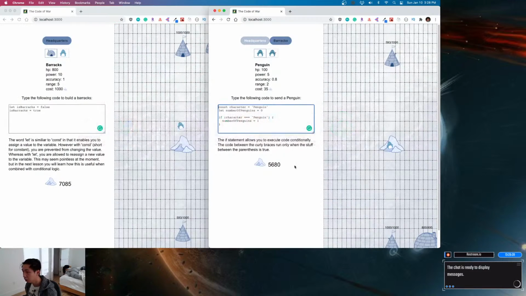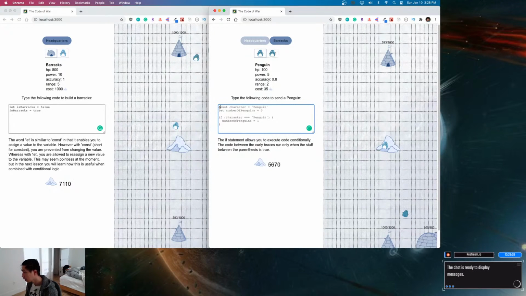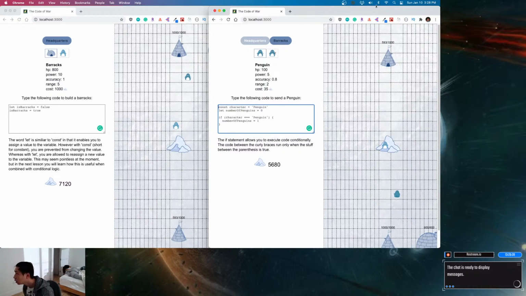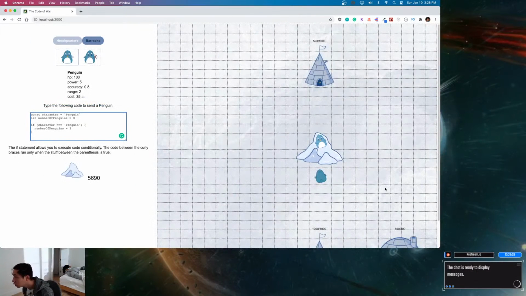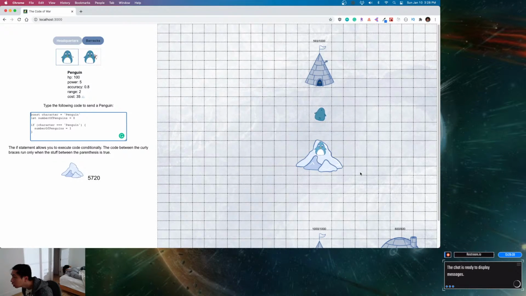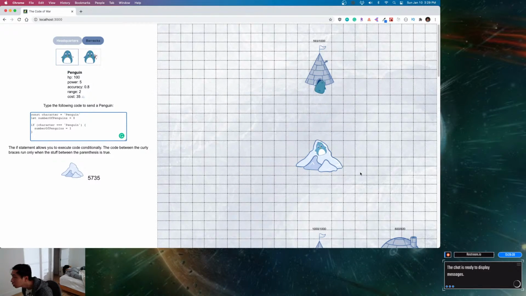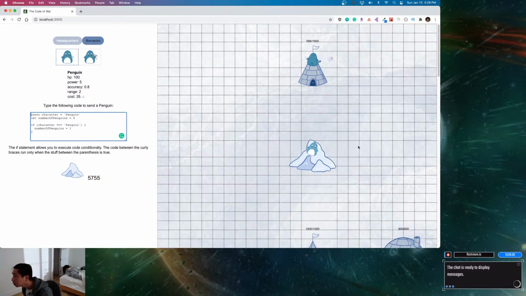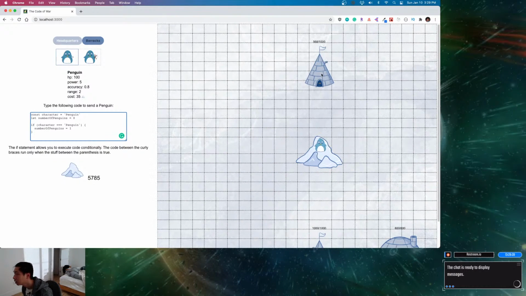Oh right, the snowball. I lost the snowball. Where did the snowball go? It's just not doing it. Oh wait, there it is. Went too far. Maybe, I don't know what grid this is on.